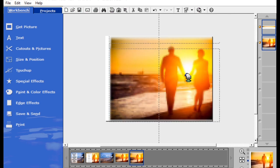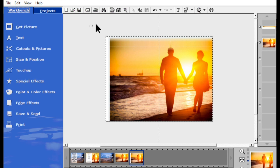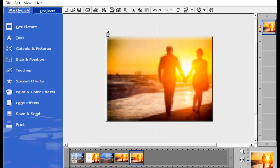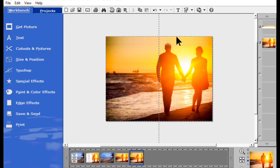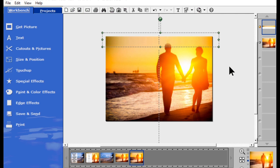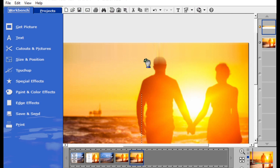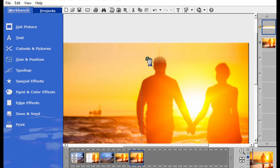So I'm going to put them where I would like them. I think I will group it because I need to resize, and if I didn't group it when I resized it, it would have moved everything separately, and I don't want it separate. I want it all together. I'm going to zoom in because I want to make sure that I don't have this shadow effect on the top of his head. I'm going to put it right there.